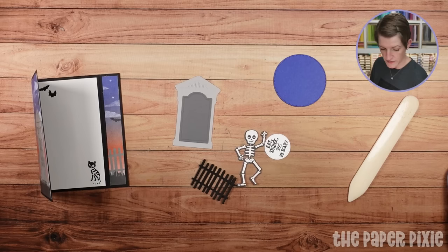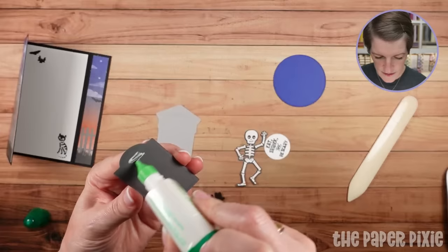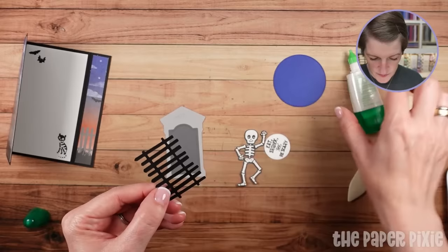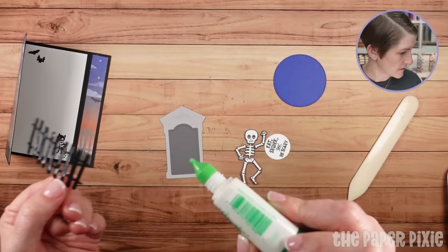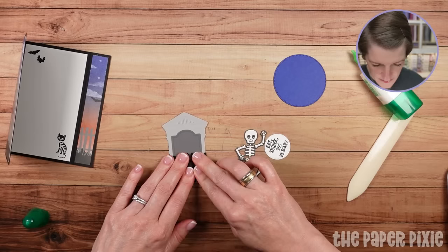And then I cut this fun fence out of basic black. So we're going to layer these pieces together. So funny, it's easy for me to line up sideways. Or easier, I should say, that. Now on the fence, I'm just gonna put a little bit of liquid glue on the back, just some thin lines, kind of avoiding the outside. What are those called with the fence? Planks, pickets. Pickets? I'm just not putting adhesive on the last and the outside ones. And then we'll line that up towards the bottom here. Just hold that into place.